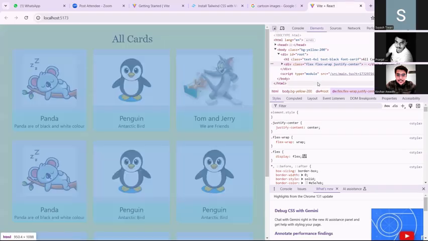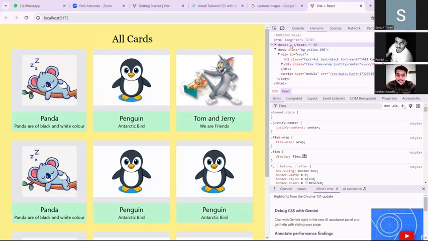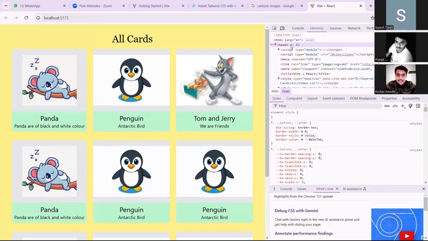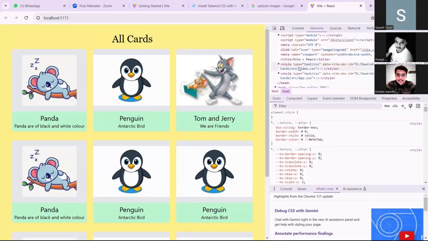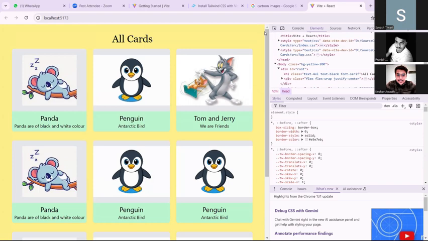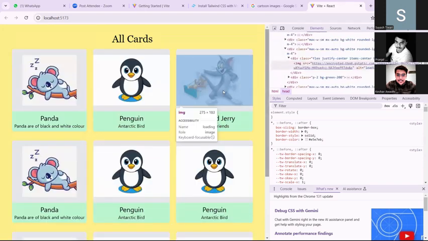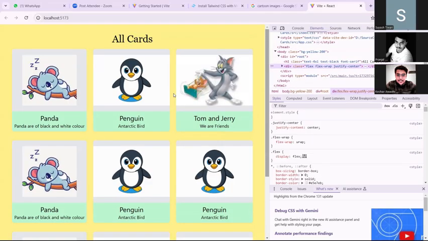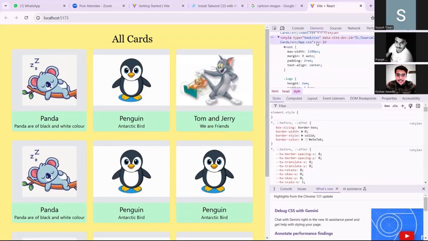Please move to this penguin section. I want to see the margin and padding, how it is given. Click on this cursor and then hover. Click on the yellow strip between these two images. Okay, got it. Now you can close this.